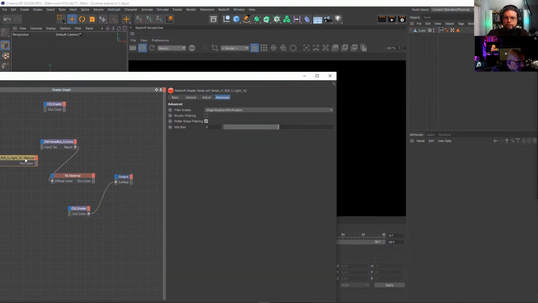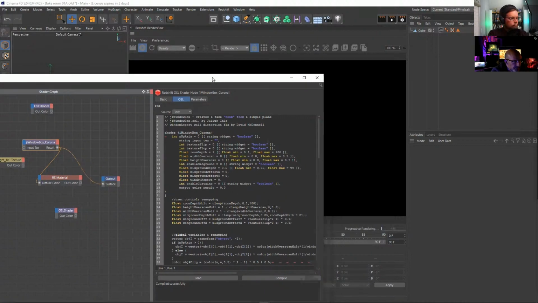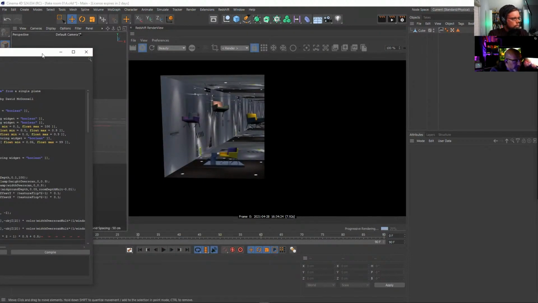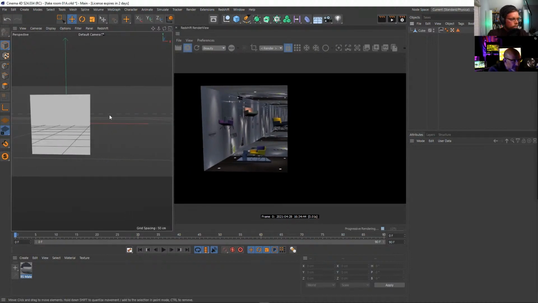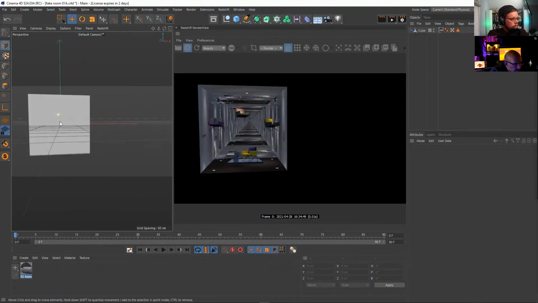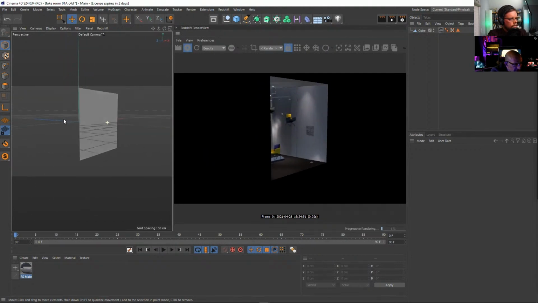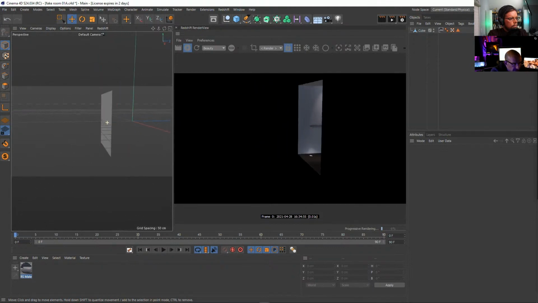Let me see if there's anything particular here. There you go. Look at this code. This is code I sort of stole, but it's Corona, so it doesn't do exactly what I expect. But let me show you the power. I don't know if anyone has seen this. It's not absolutely correct. Look at this. This is a flat polygon, right? What you see here is a shader. This is not 3D. This is just a plane.